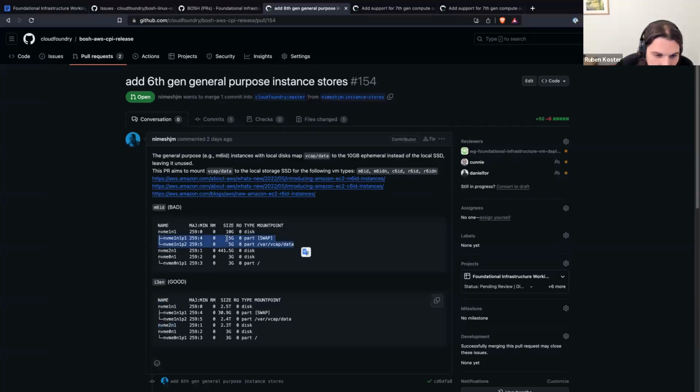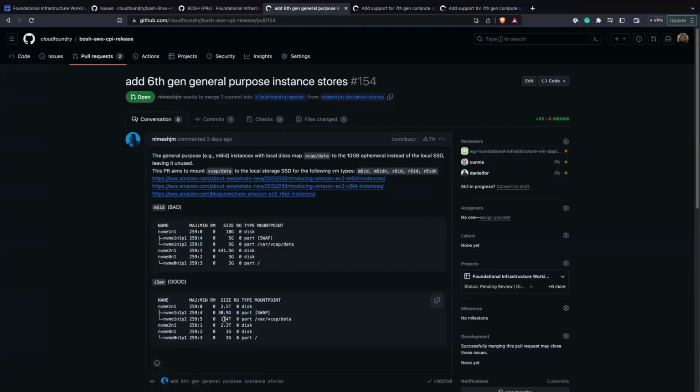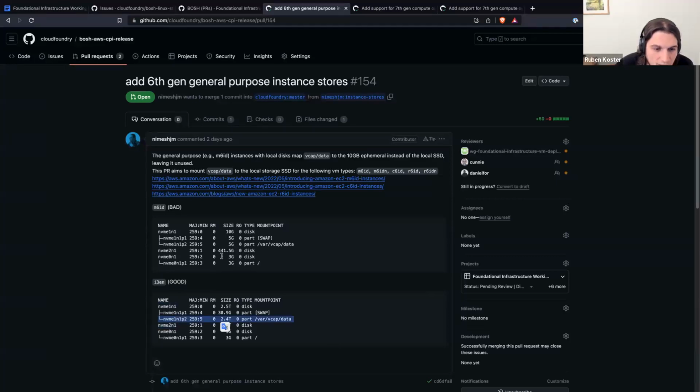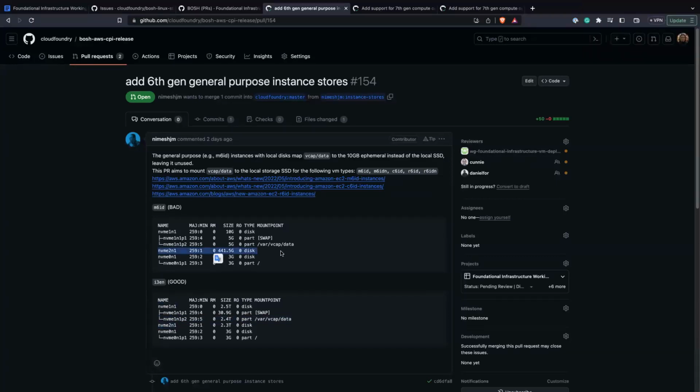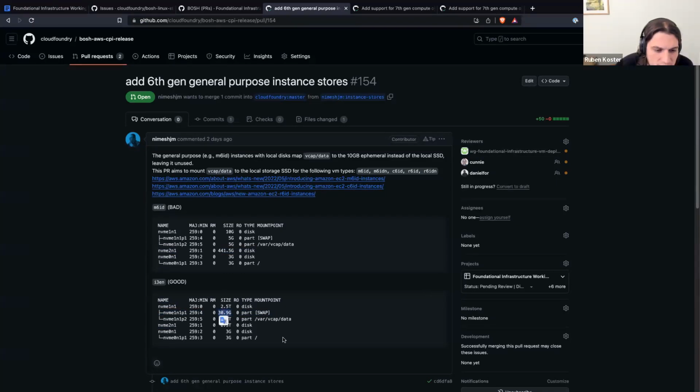Ah, I see. So this is 5 GB compared to that. Swap should never be higher than that 5 GB, I don't know why. Isn't it based on the amount of memory that's allocated to the machine?